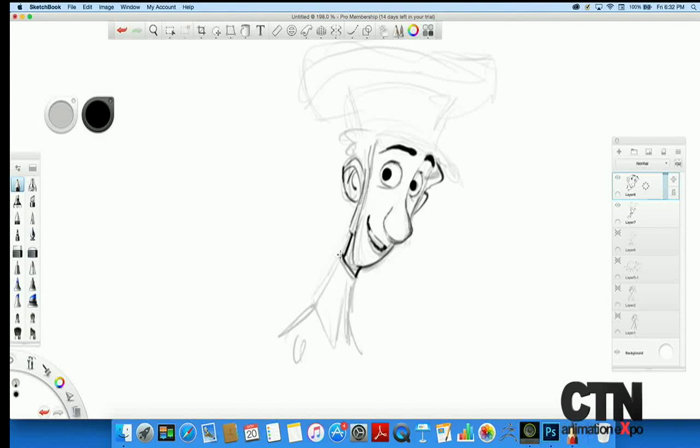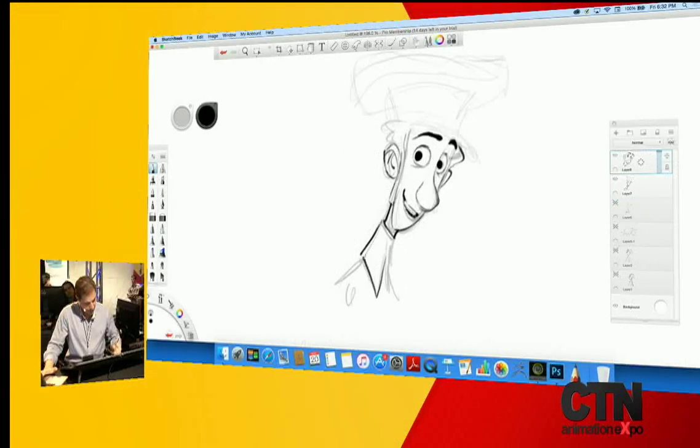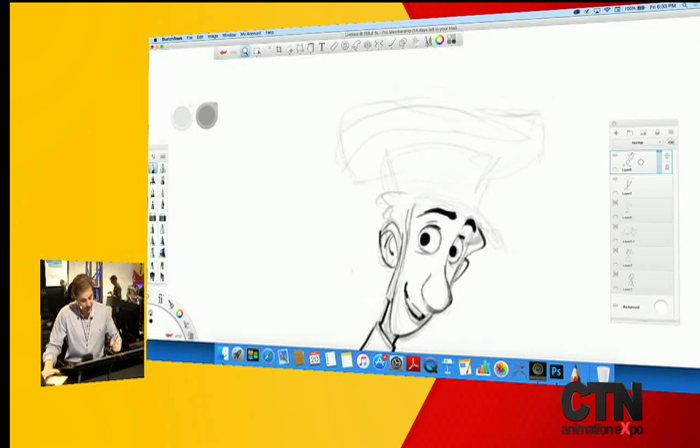That's starting to be a little better now. Like I said, don't worry too much about your first sketch. If you can do a great expressive first sketch, go ahead and do it. I just can't. For me, this is the process that I follow. It's a really crappy first drawing, but hopefully it has enough appeal, enough intention that I can keep working at it and get something out of it.